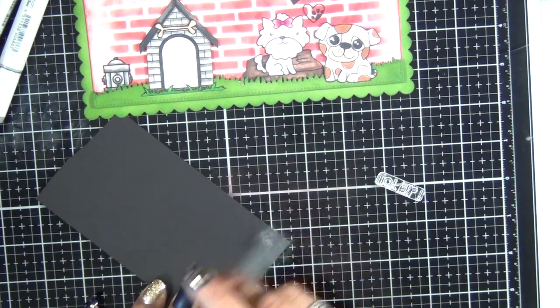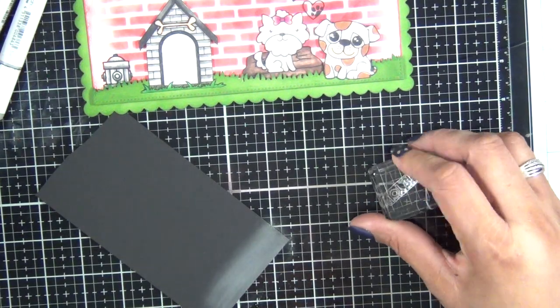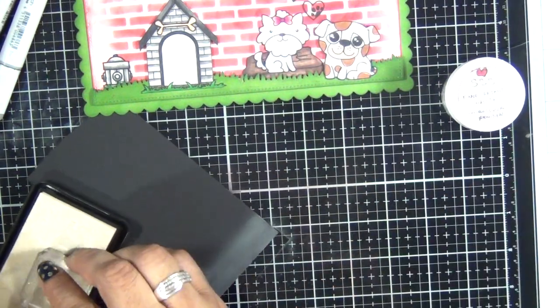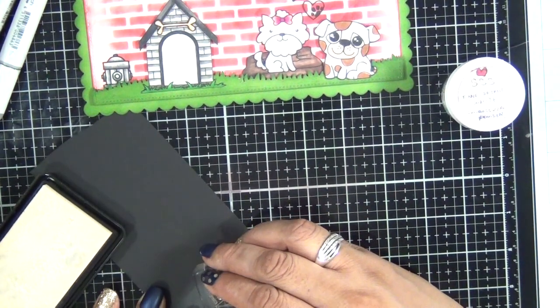For the sentiment, I'm going to emboss "I dig you" on some black cardstock with detail white embossing powder from Simon Says. And I'm going to add it to the top left of the scene.